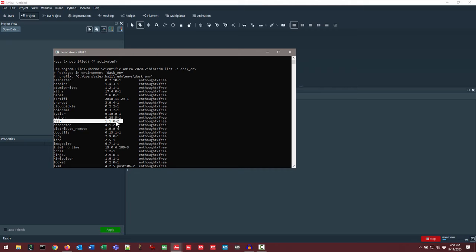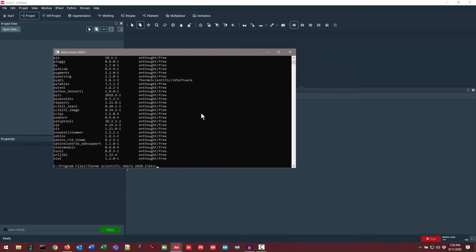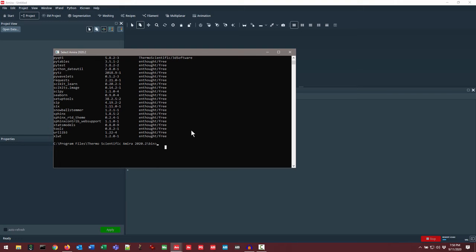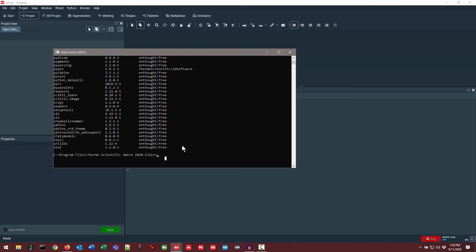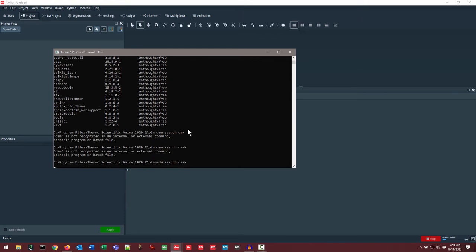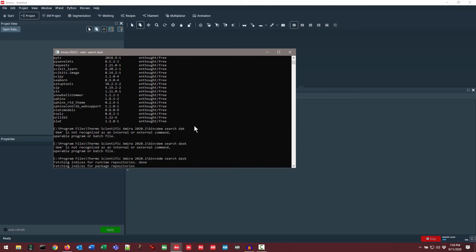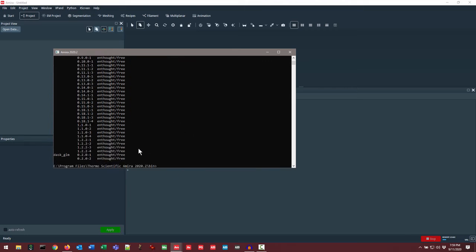Now it could be that there is a more updated version available through the Enthought Deployment Manager. To check this, we can type edm search and then the name of the library or module that you're interested in. It will report every version of that module available, and you can see that the latest version available is still only around 1.2. So instead, we need to use another tool.